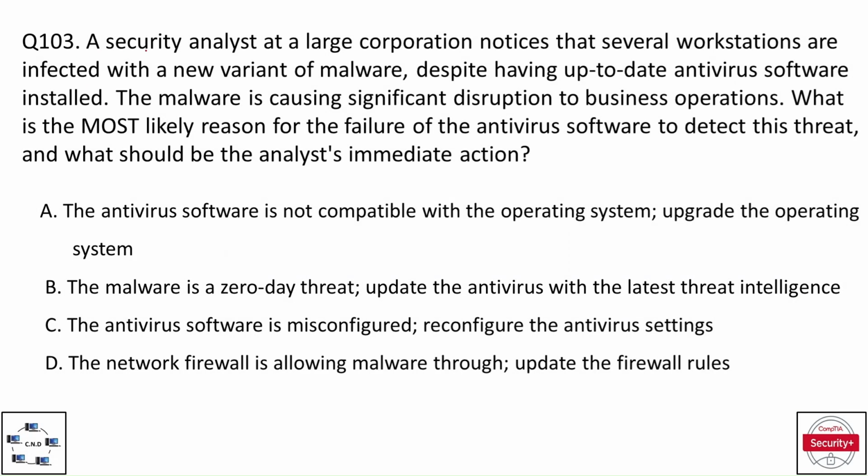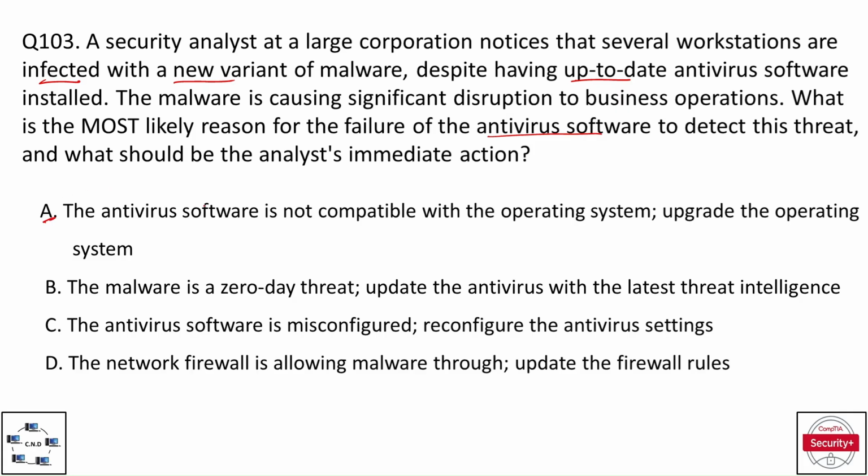Question number 103. A security analyst at a large corporation notices that several workstations are infected with a new variant of malware despite having up-to-date antivirus software installed. The malware is causing significant disruption to business operations. What is the most likely reason for the failure of the antivirus software to detect the threat, and what should be the analyst's immediate action?